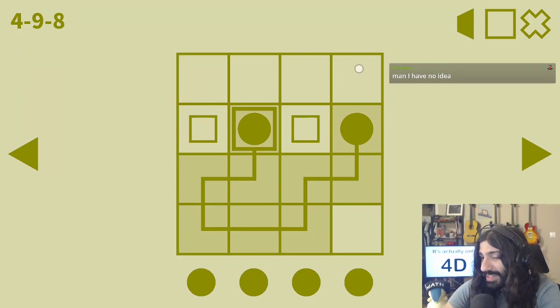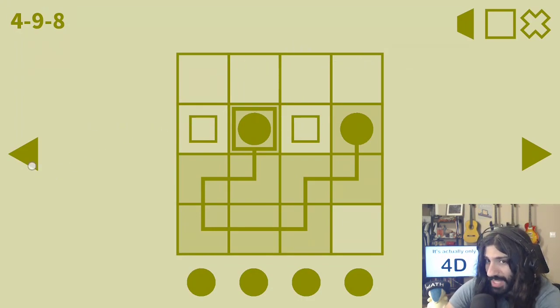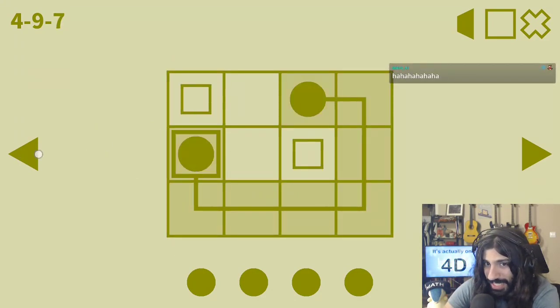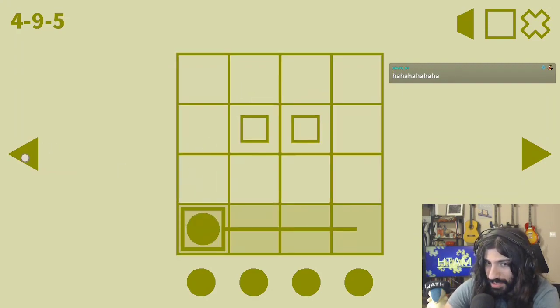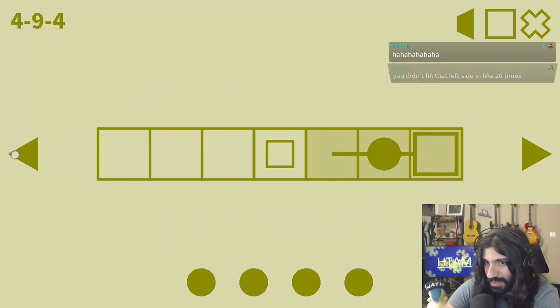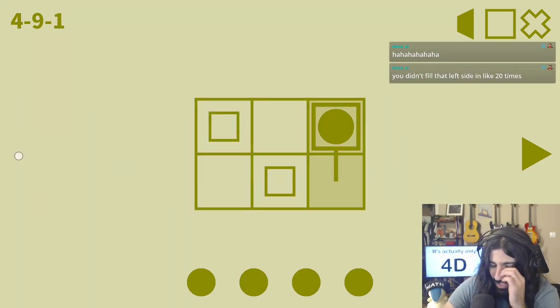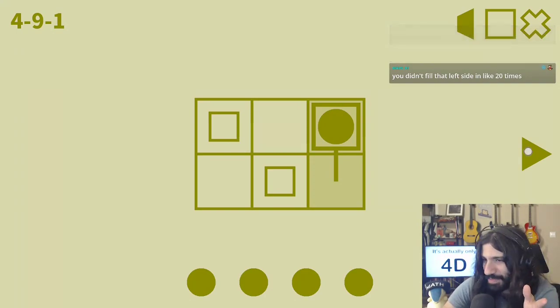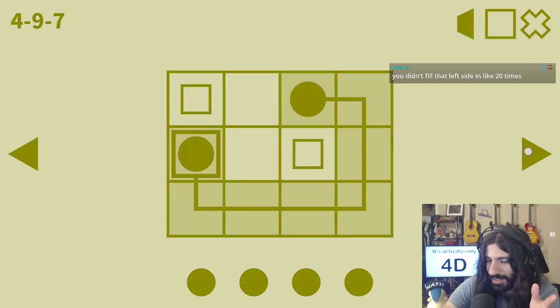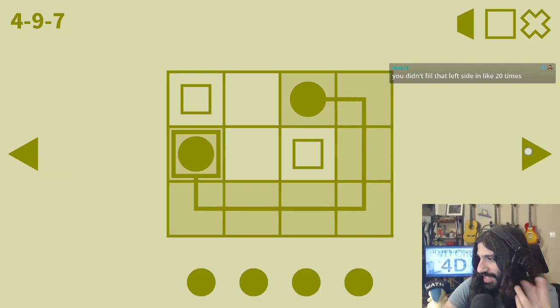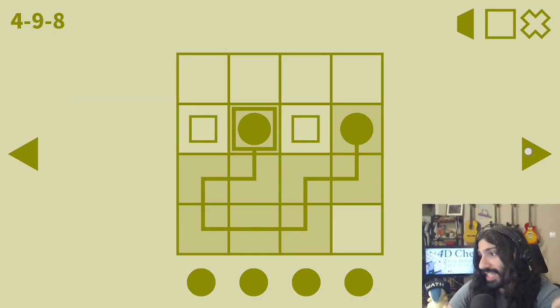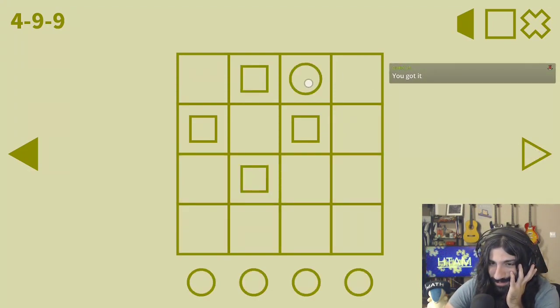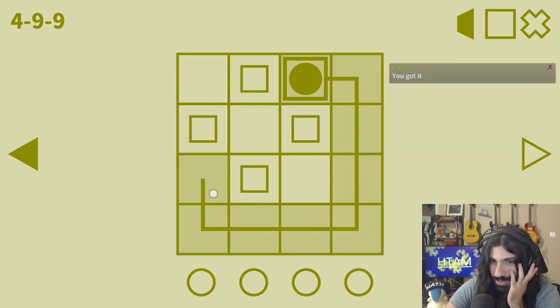I mean, it looks like 2 of the same shape next to each other. This is also like 2 of the same shape. This is also 2 of the same shape. So maybe it seems arbitrary, but the white space has to be constructed with like 2 of the same shape or something like that. Which would mean that it has to have an even number of squares or whatever.